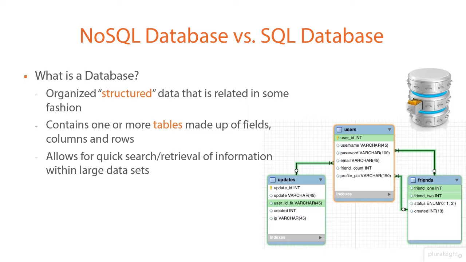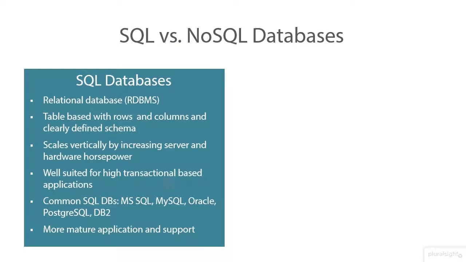So all of those things together, all of those relations within that database make up a specific customer order or a piece of identifying information. All right, so in doing it in that fashion, it allows for very quick retrieval of information within very large data sets. Now, there are a couple things, or a couple recent developments, I should say, in the last few years, and that is the development of NoSQL databases.